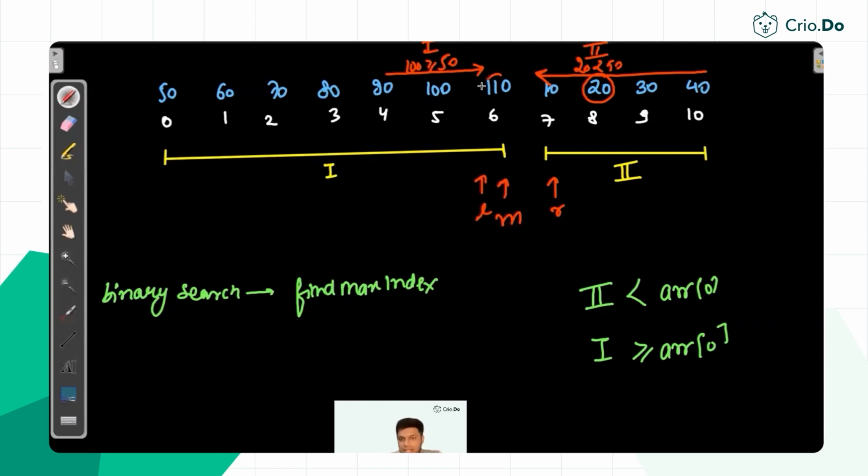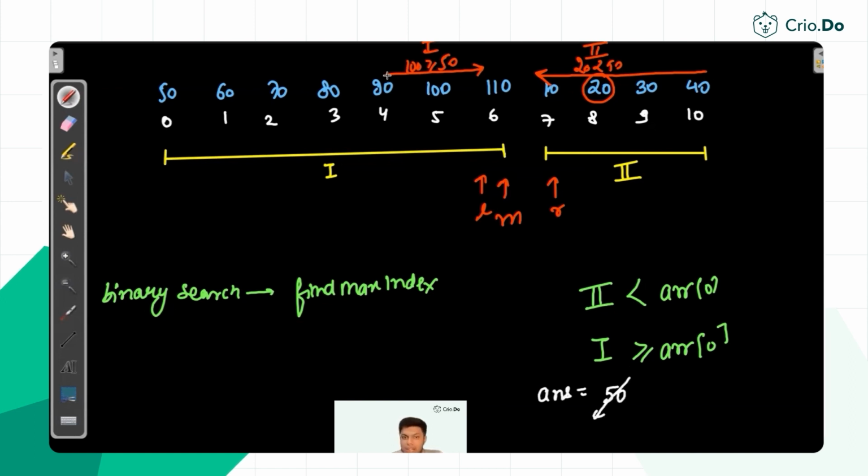Again ask, is the 6th index value lying in the first segment or second segment? You will say 110 is more than equal to 50, so it lies in the first segment. First segment means you will go to the right side. Although what you can do is, whenever the mid index reaches an element which lies in the first segment, you can update the answer. Initially the answer can be made -1 or maybe the value 50. You can initialize it with anything, that is array of 0.